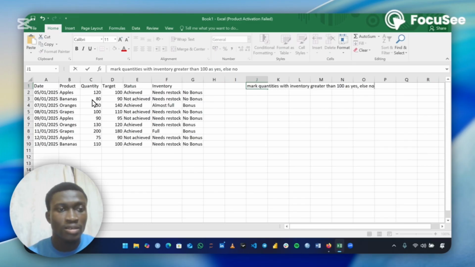I'm expecting to see that the first apples here will have yes, this will have no, yes, yes, no, yes, yes, no, yes. You can try it and see how it goes. You're going to use a simple IF statement.